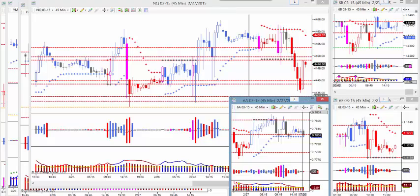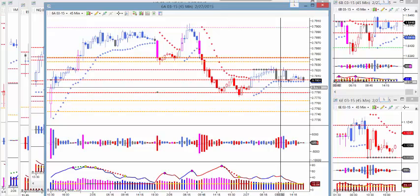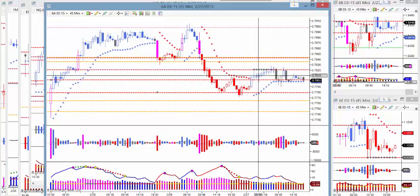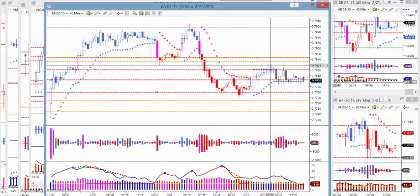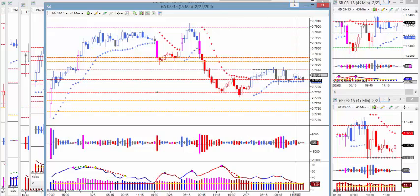The next market I'm going to analyze is actually the Aussie dollar. Now this is the futures contract, so be aware of that. You do see that we made a high here, came back and tried to test that high here. It did it on a large increase of volume, but it was unable to take out this high. The result of that was a fall back down to the ATR. Not seeing a lot of buyers coming in here at all.